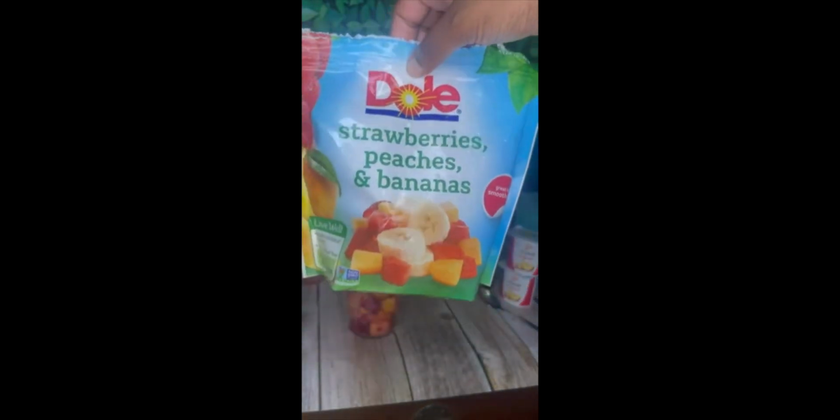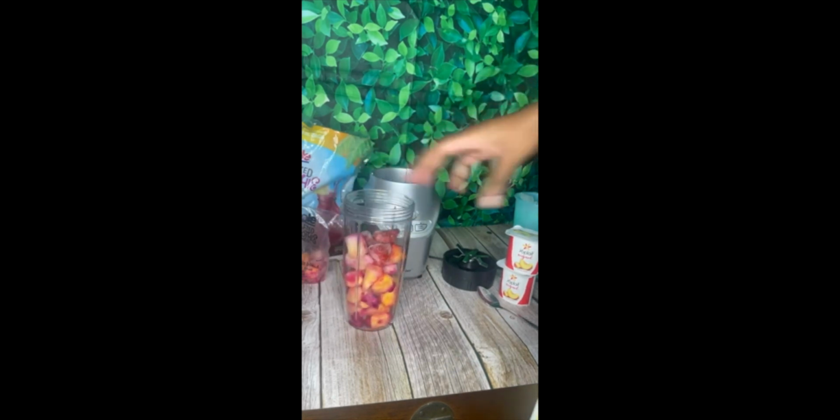I also have this, but I wasn't really going for this flavor. I might add a few strawberries. Okay. I'm gonna add some ice. Some yogurt, peach flavor. You can do whatever flavor mix you like based on whatever your preference is.